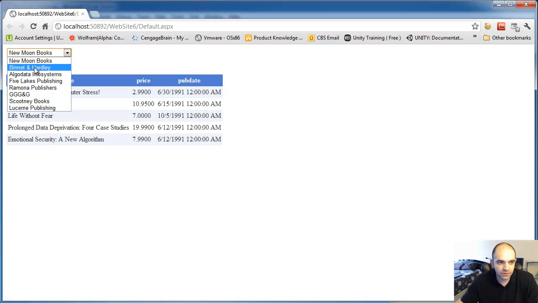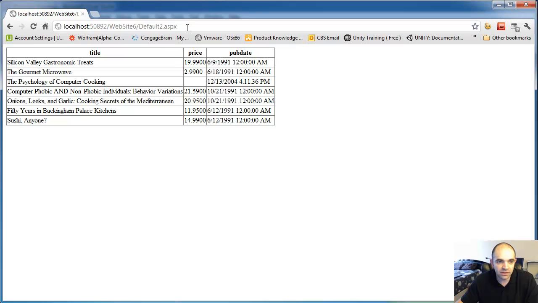I'm going to change this to a new one. And you can see now that we're no longer in Default.aspx, but Default2.aspx, and our grid is full of data, okay? So that's one way to pass information to a new page using the session object. And keep in mind that the session object not only takes strings, but also very complex objects. If you have a person class or a collection of people, very large objects or data structures, you can also assign those objects into a session and pass them anywhere. So it's a very versatile object.